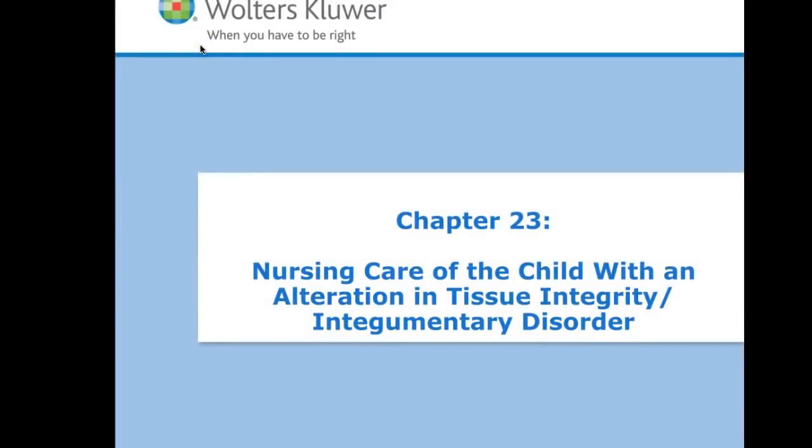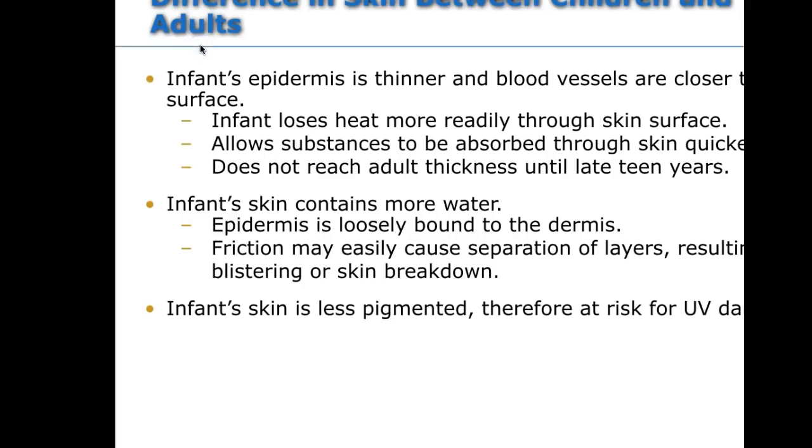All right, today we're going to talk about nursing care of the child with an alteration in tissue integrity or an integumentary disorder. We're going to talk about skin. Now, up in the media section in this module, there is a PowerPoint that has some pictures of some rashes in it. You can take a look at those. We're going to go through the PowerPoint here, and then we're going to hit the chapter like we usually do.